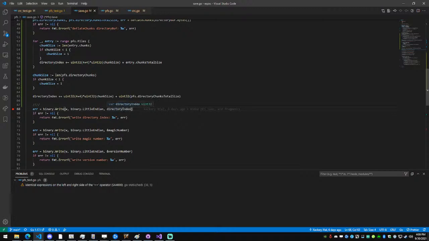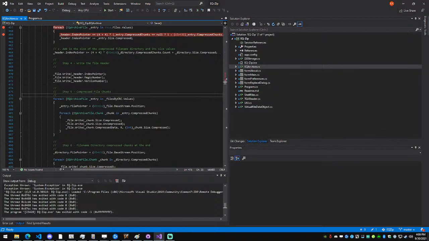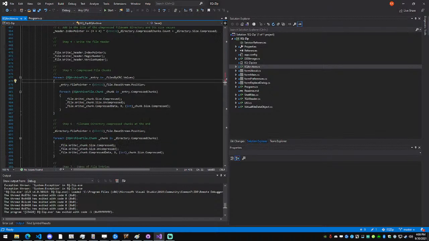Okay, so now we write the header. Magic number, version number. Then we write the compressed file chunks.